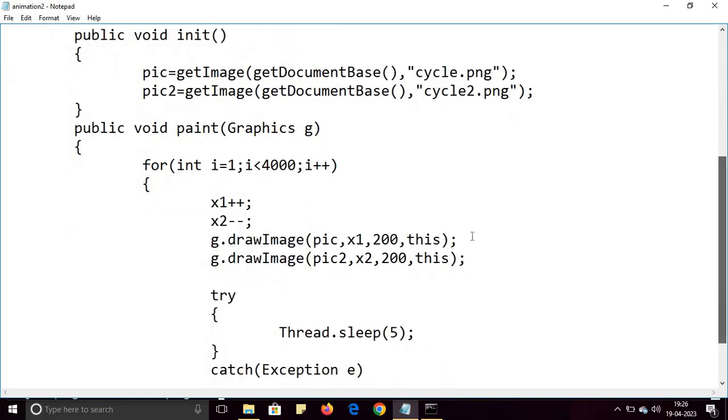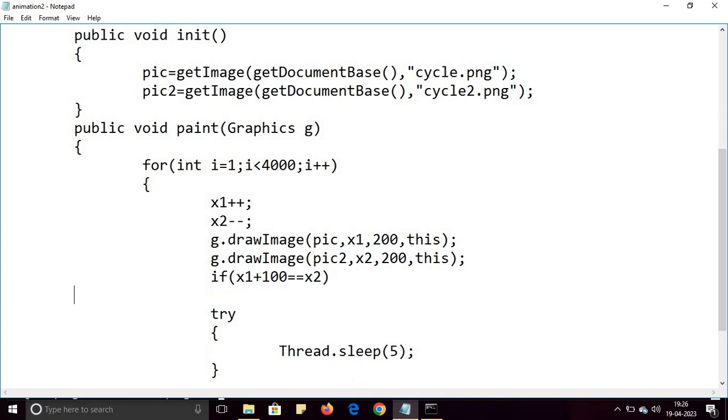Okay, fine. And if x1 plus 100 equals x2, it means there is a collision. So I will set the collision to true.